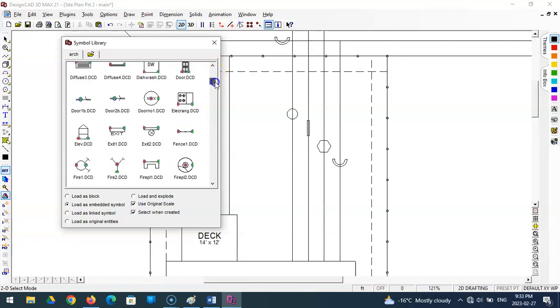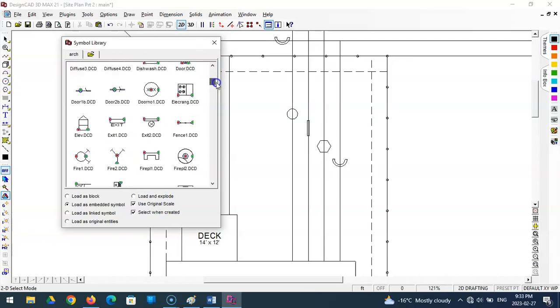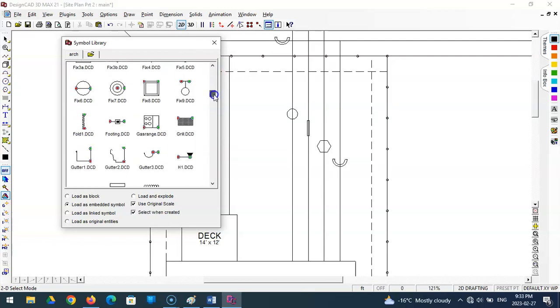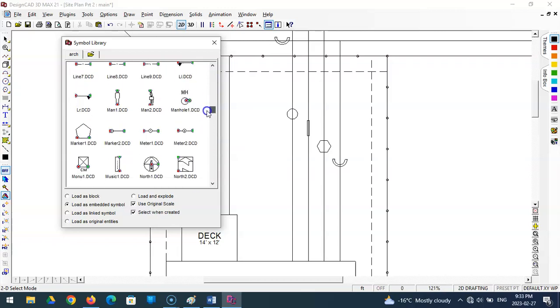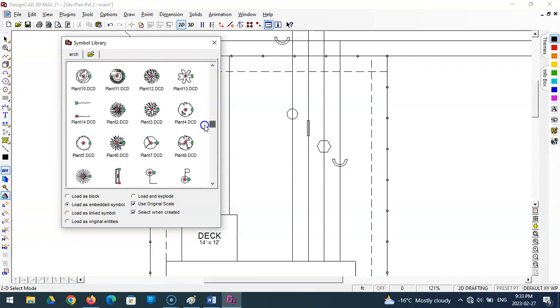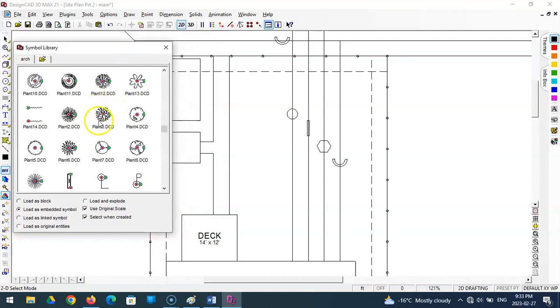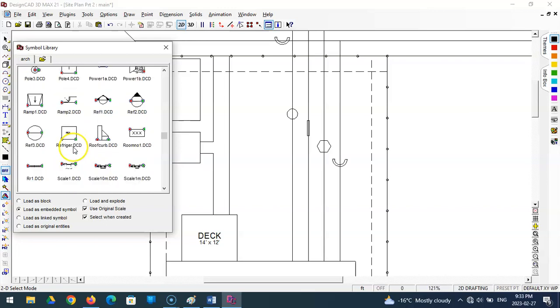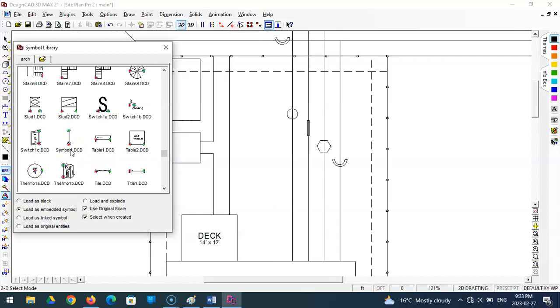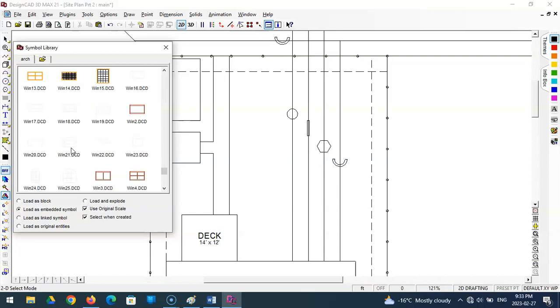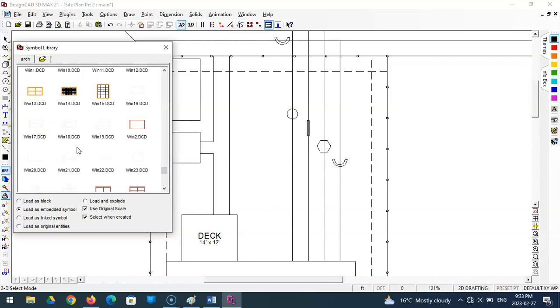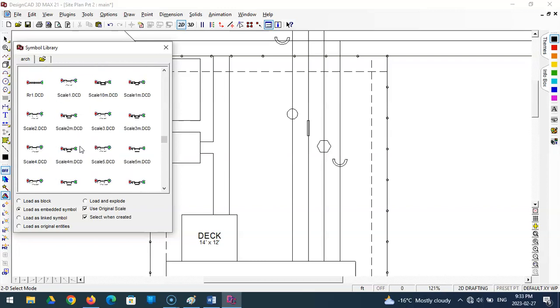Now I'm going to be looking for trees and shrubs. There's all kinds of things in here that are pre-built for you. So let's keep on going, scrolling down. Oh, there we go. Now here's a deciduous tree. I'm liking that. Different plants. This one looks like it came from Mexico. This one looks like it was shocked by electricity. You could build your own as well. Let's look farther down. I don't think there's much more than that. So yeah, there you go. You're going to pick from those for shrubs and trees.